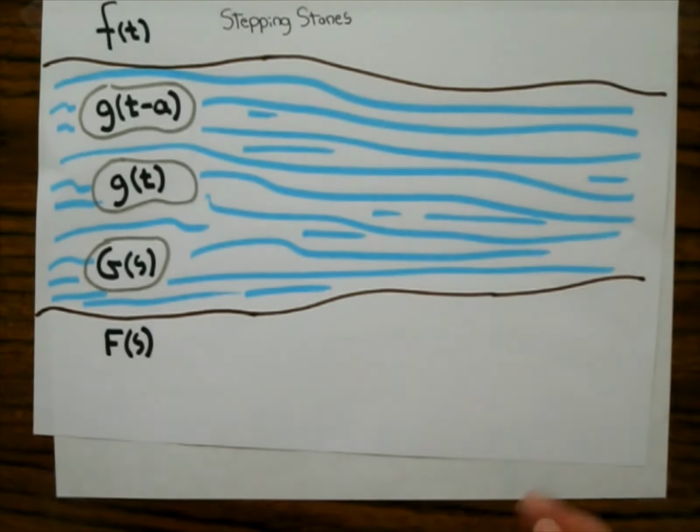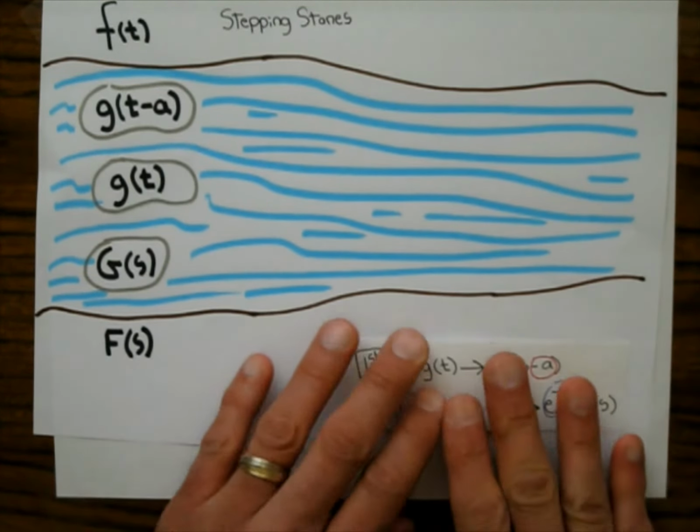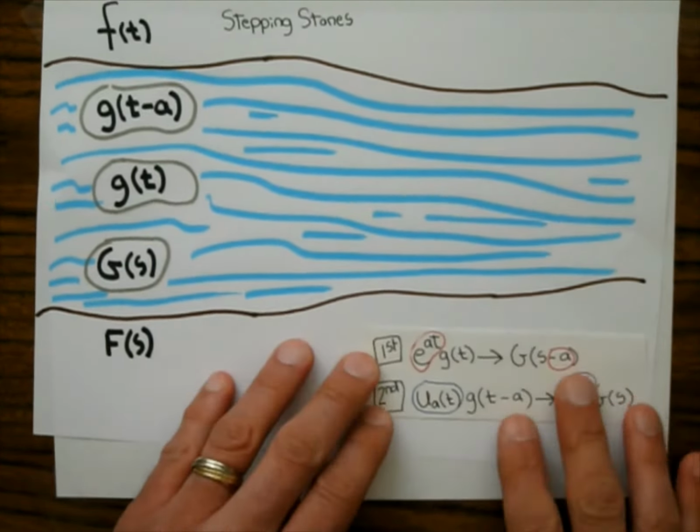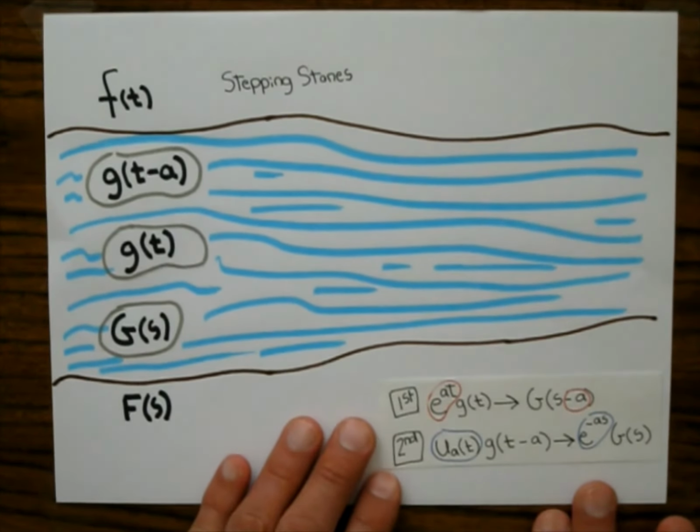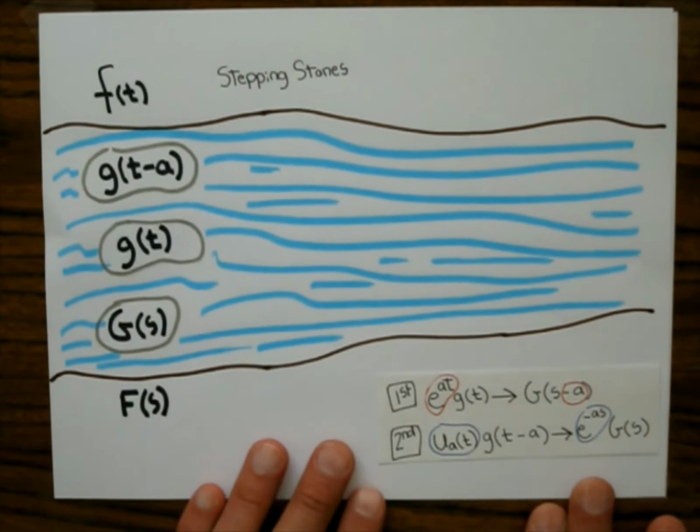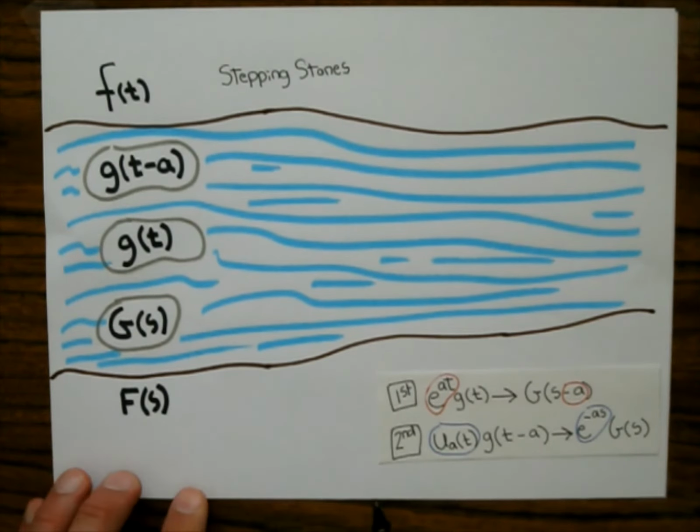So let's take a look at these two theorems. I put them on a little card here, and I have the first shifting theorem because I'll just transfer this from sheet to sheet. And so look what we have. The second shifting theorem starts off with this. We have a function called f of t, which looks like this. Now your book's going to write these shifting theorems with f's there, and that's going to be very confusing because then they'll give you a function called f of t, which then would equal u sub a of t, f of t minus a, and that's confusing. That's why I use the g's.